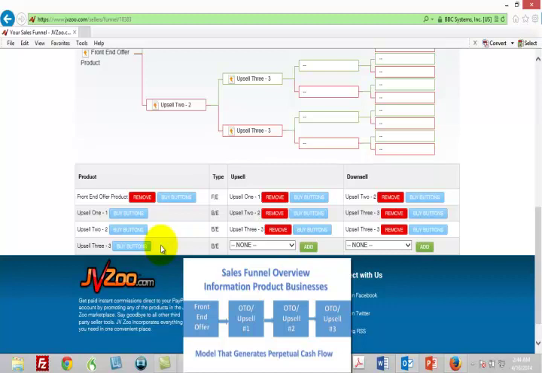And that is exactly what we want to happen, because in so doing, we maximize the opportunities that we have to generate income with one buyer. And that is the key to this process, being able to give your buyer the maximum opportunity to see 4 relevant offers so that we maximize the customer lifetime value. And that's pretty much how we set it up in JVZoo.